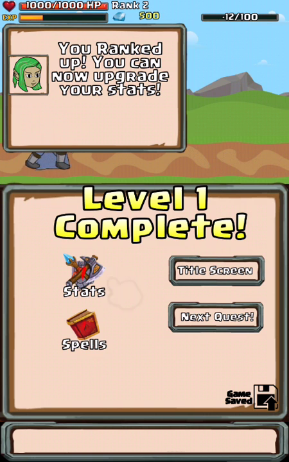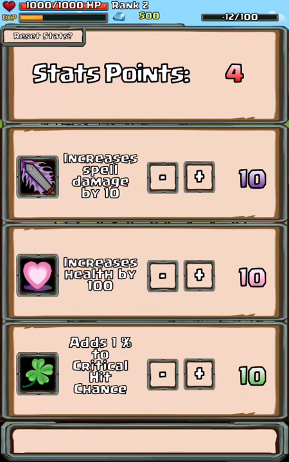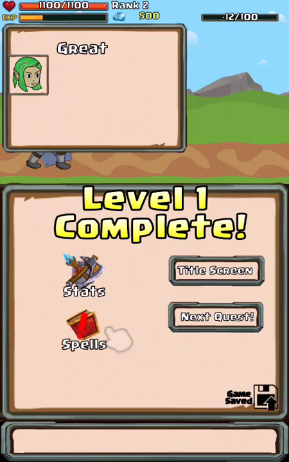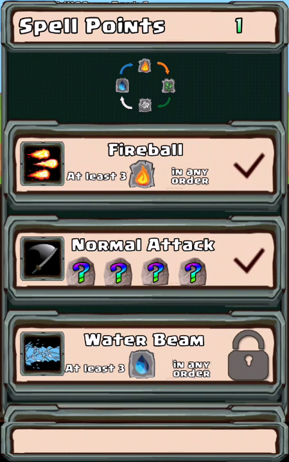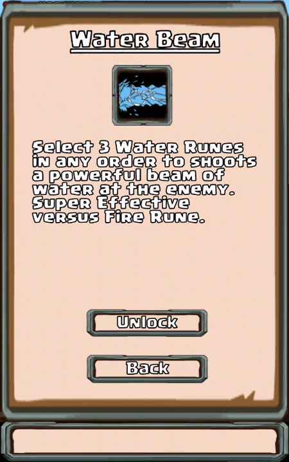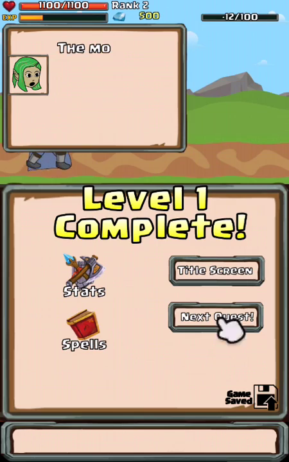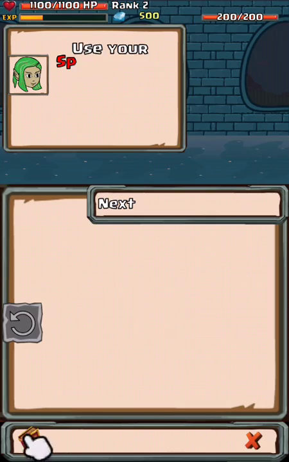You ranked up. You can now upgrade your stats. Okay. I get 4. Sure, sure. Now, chance, let's just do damage as well. And spells. Normal attack, so I can get a water beam, maybe? Unlocks like 3 water runes in any order to shoot a powerful beam of water at the enemy. Alright. Sounds good. Next quest.